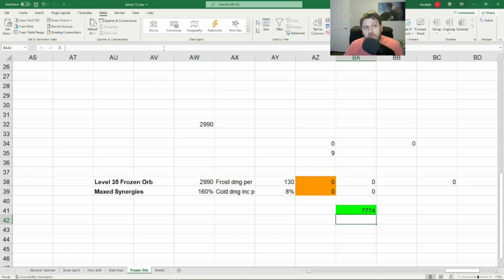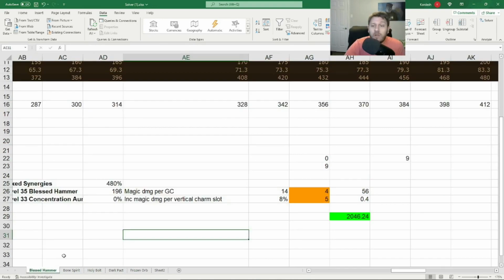So yeah, should you use the percent damage large charms? Yeah, absolutely. Now, when should you use them? That depends. It just depends. And that's why I have this tool. This Excel sheet is going to be in the description.